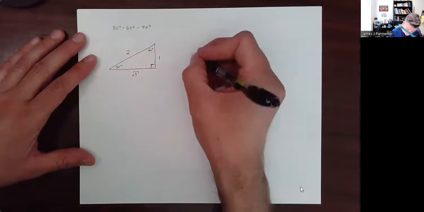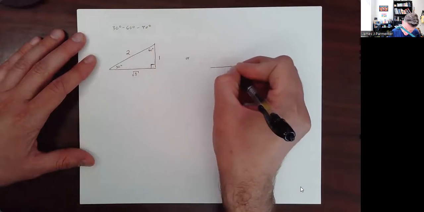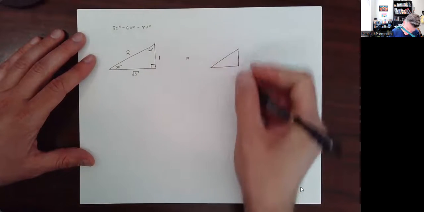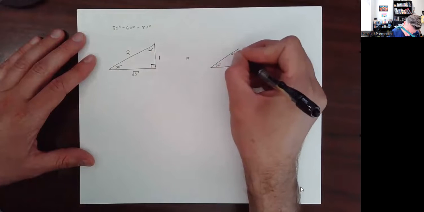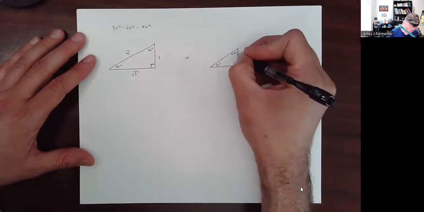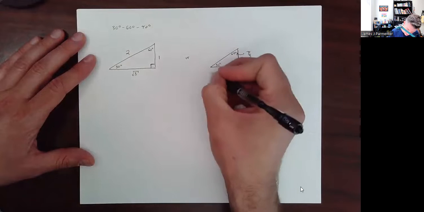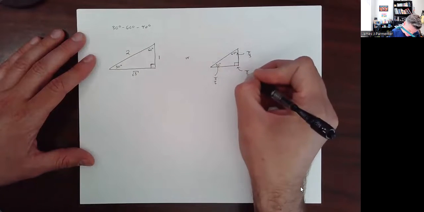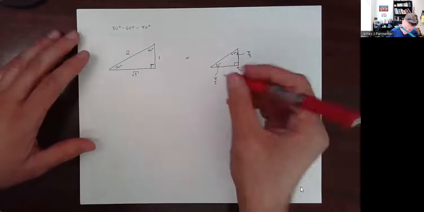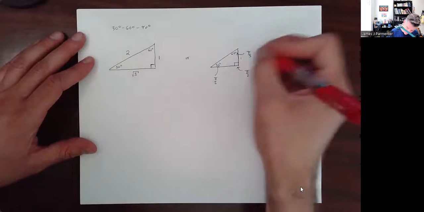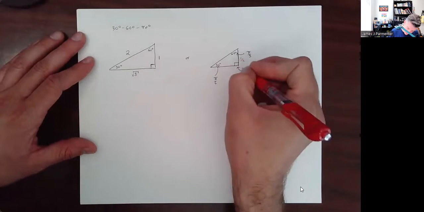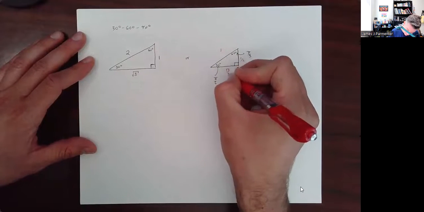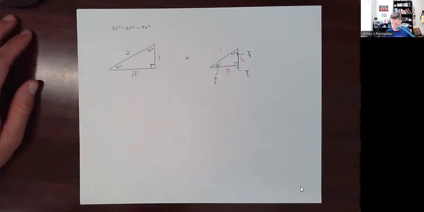You can draw it that way, or you can draw it where all the sides are half as big as they were. Again, scale not really important. Angles are still the same. Or you can use radians, right? 60 degrees is pi over 3 radians. 30 degrees is pi over 6 radians. 90 degrees is pi over 2 radians. And the sides here, I'll use a different color just to be super clear. Opposite 30, I'm dividing everything by 2, so this is going to be 1/2. Opposite 90, you have 1. And opposite 60, you have root 3 over 2. Either way you want to do it, that's totally fine.